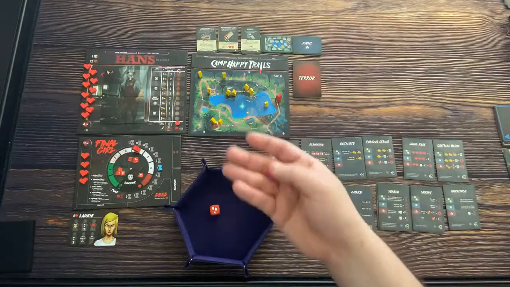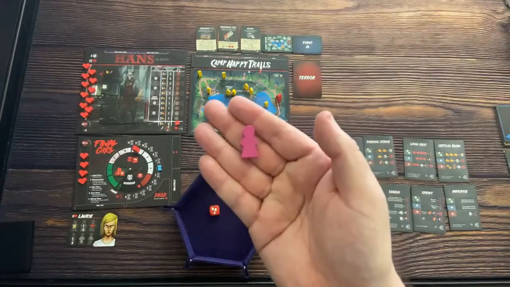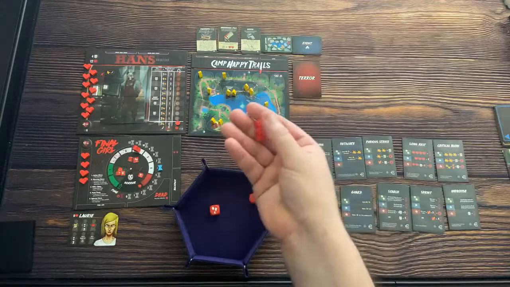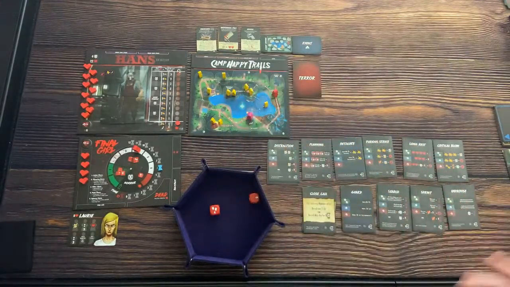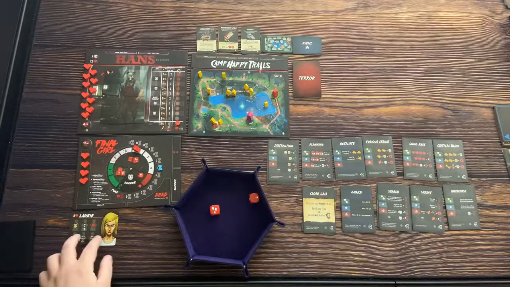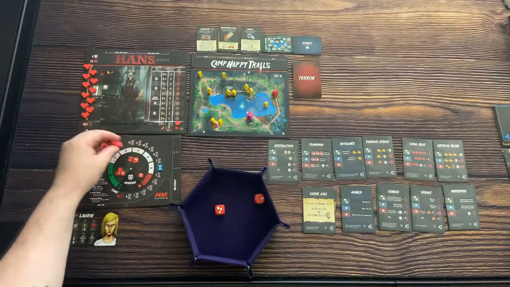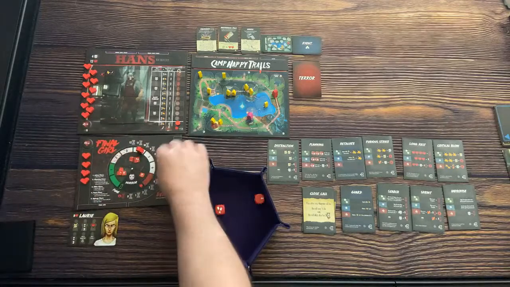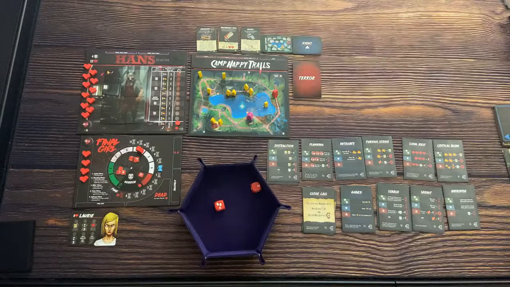So I do have miniatures, but I switched it out for meeples just so you can see easier. So the pink is me, the final girl. The red is the killer. And all the yellow are campers or counselors or whoever else he's killing. Other things for setup. We start our terror track on 4 based off of this, so that's why this is here. We start our time track on 6. And I think that we're good to go.